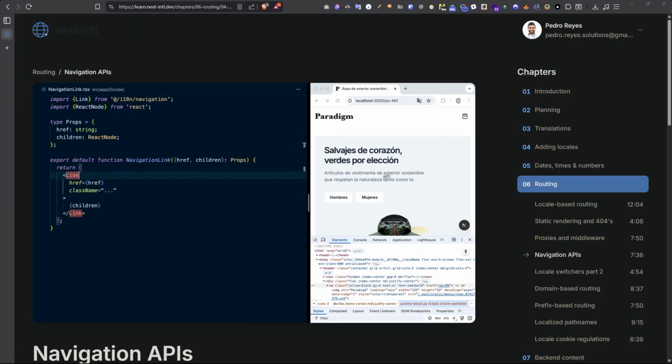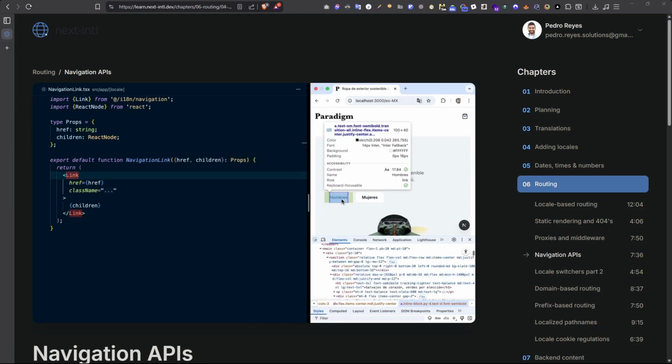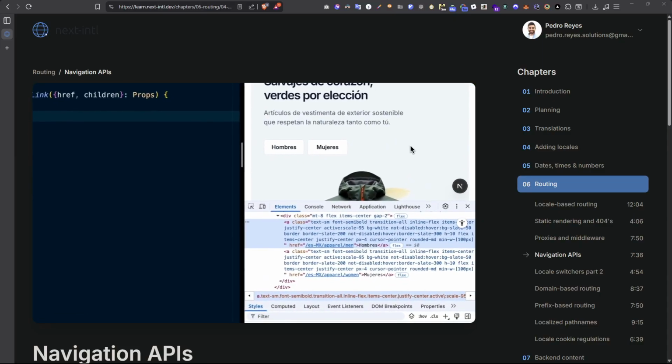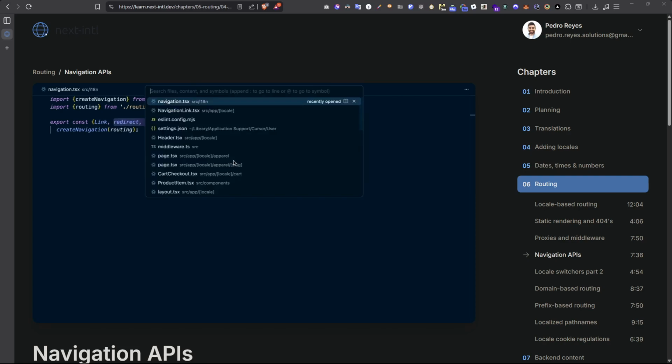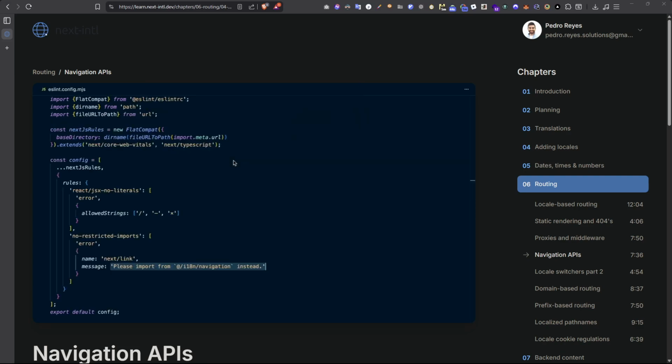And now if I check these links here, for example, we'll see that also these use the correct locale prefixes now. So that's already better, but to finish this task, we should of course not only use link, but also the other utility functions. But before we do that, we can modify our ESLint configuration to consider these cases as well.